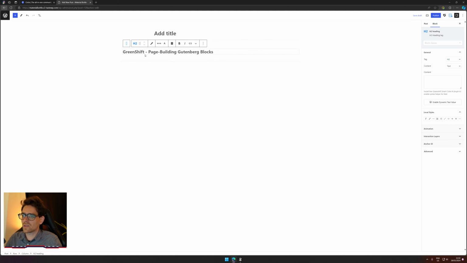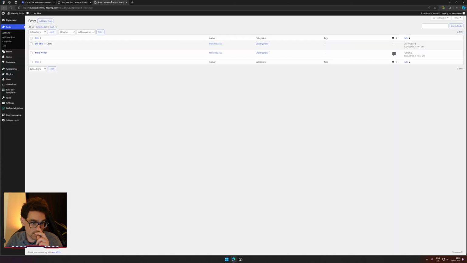Now there's a difference between the element H2 tags and the GreenShift H2 tags, so the advanced heading. The big difference between those two is that the elements don't have extra padding on the top and bottom, so it doesn't use the headings for those. Oh, I want to put up some music. Oh, that's nice.